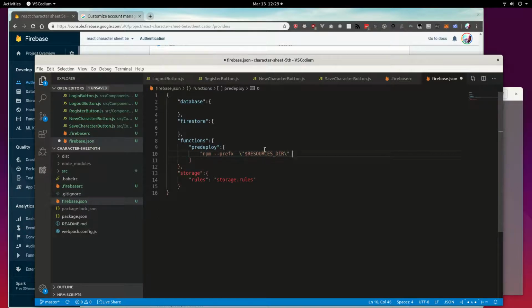Sources directory, and then run that. We might not need to use this yet.